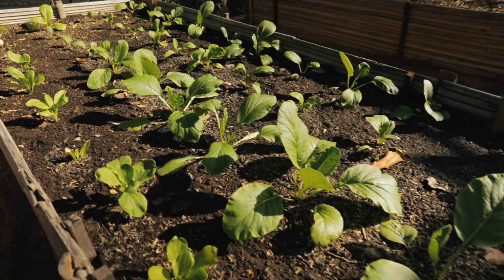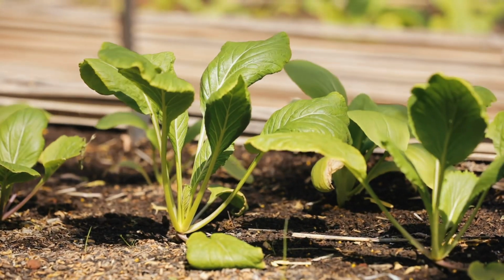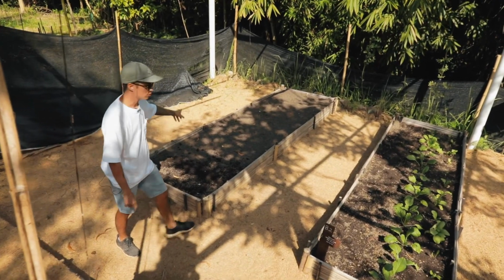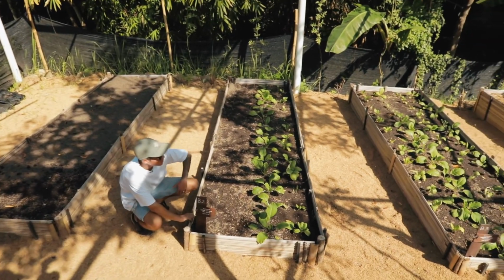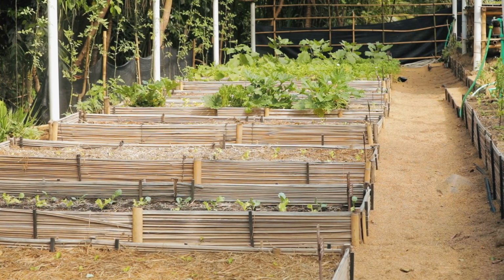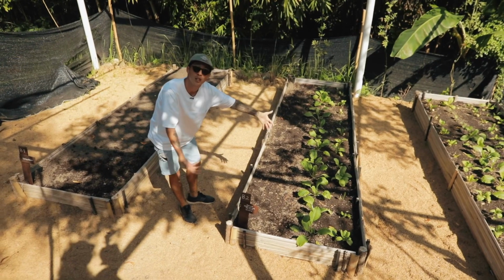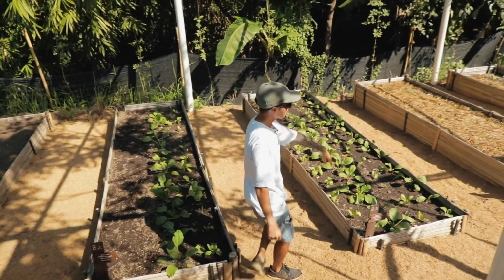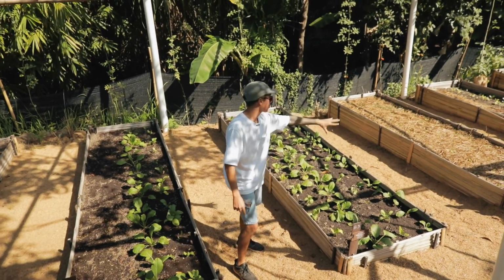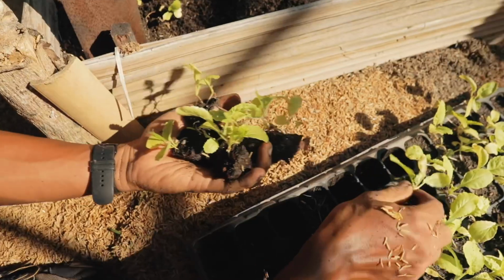So right now we're getting into the beds where the leafy greens are grown. This bed was harvested on Tuesday, so yesterday. And right now these are basically all the veg that are going to come in succession. As you can see, we harvested a piece of this bed because the chefs needed a little more. But this is going to be the next harvested bed. And the next one is where we planted the seedlings that are going to be for the next month, basically.